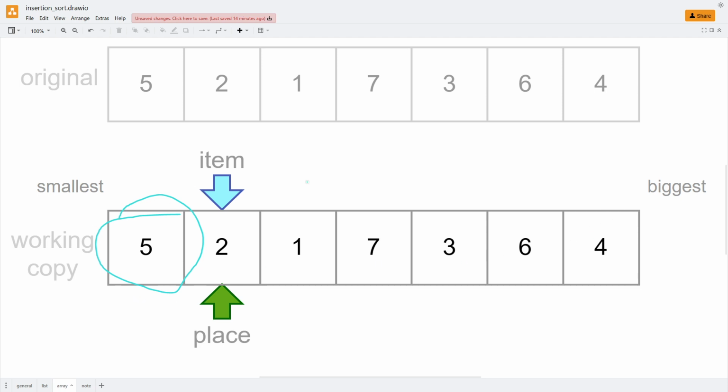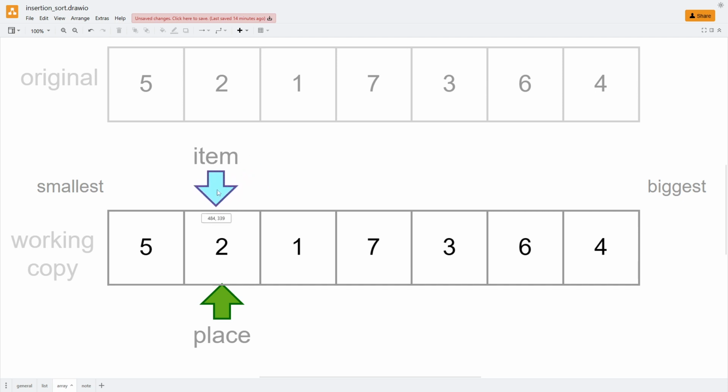The rest is unsorted, and we're going to grab items one at a time and insert them into the sorted part, and the sorted part's going to grow and the unsorted part is going to shrink. So that's what we have these pointers for.